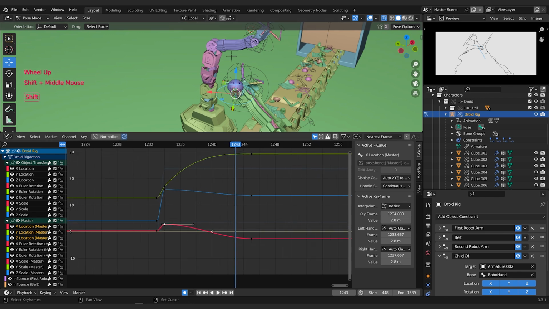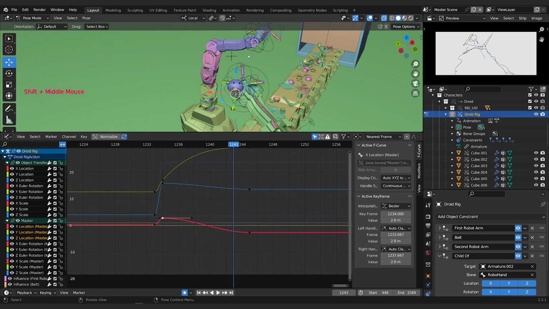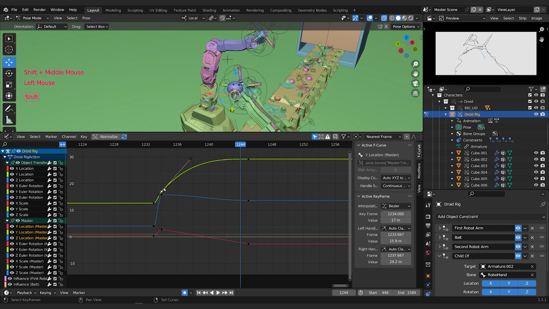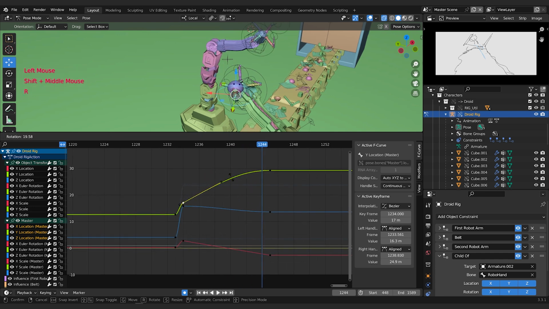So let's fix that. I'm going to take the X location and just rotate these handles so they point at each other. Okay. And then I'm going to take the Y location and do the same thing.